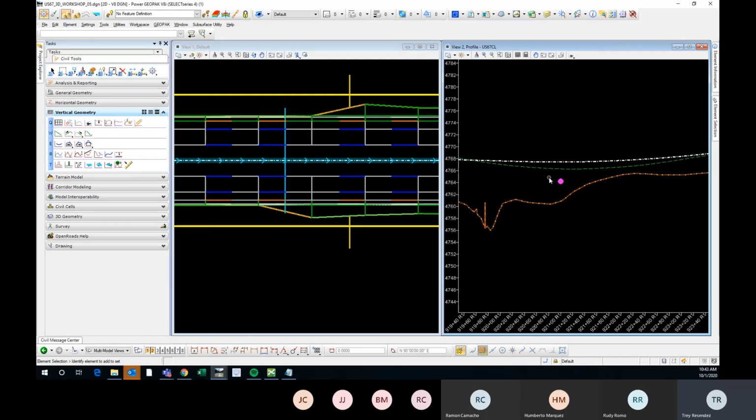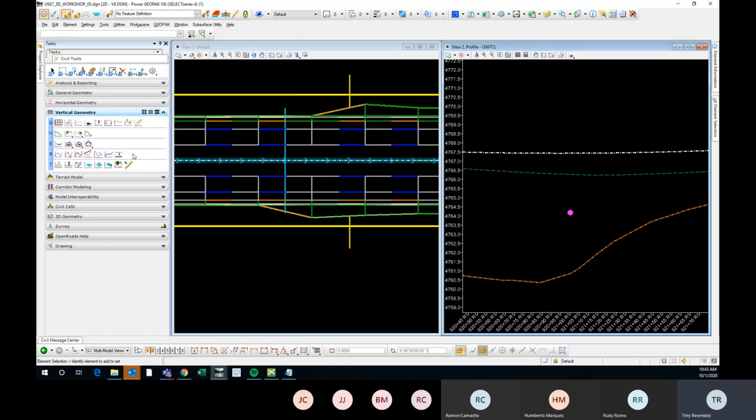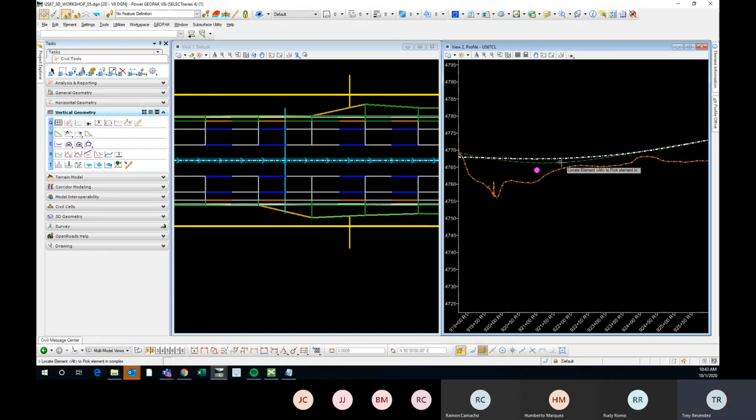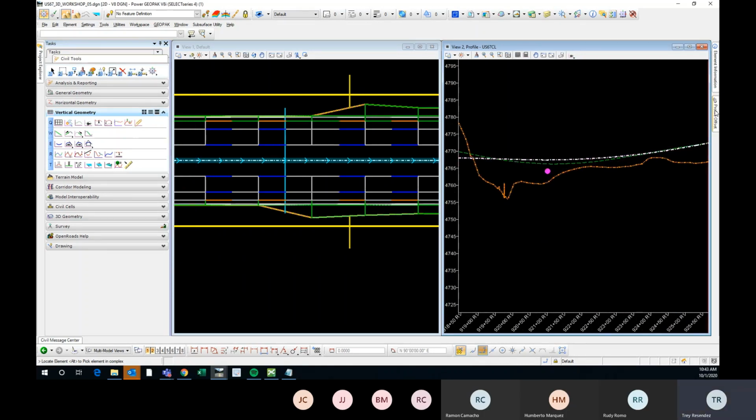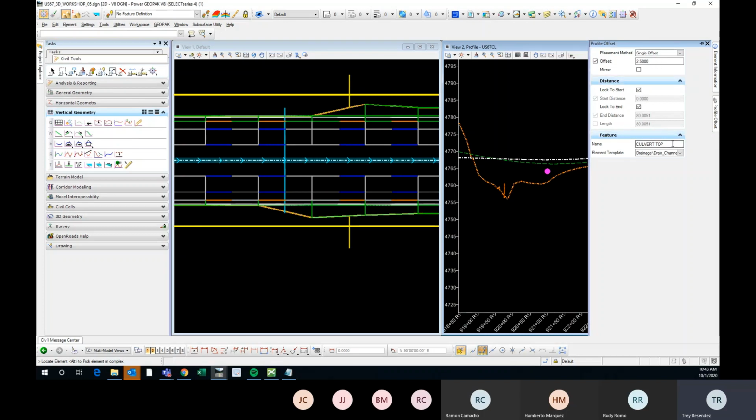Another thing I would do to see if we have enough cover is I would do an offset of the profile for whatever your structure depth is, your pavement. So let's just say it's 2 feet, and then you just pick some kind of element template.